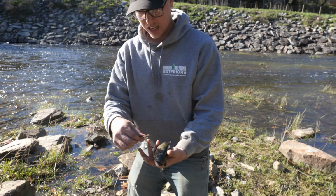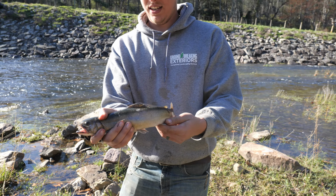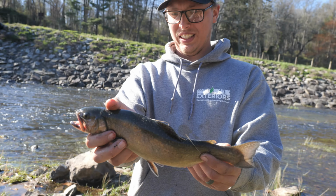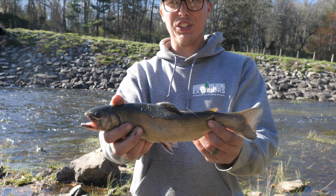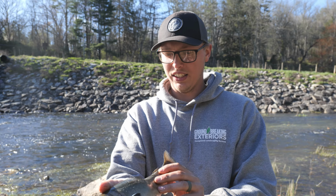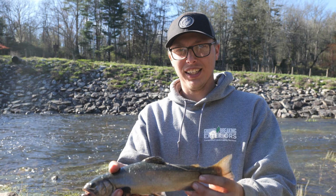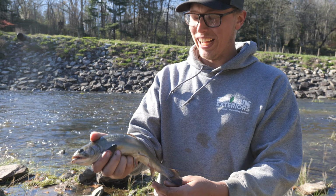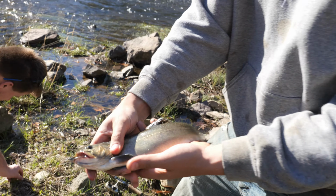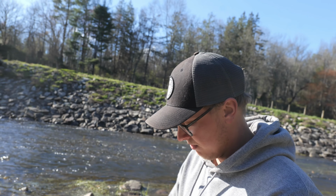All right, Kevin's first fish of the day. Of the year. Nice looking brook trout. Not too bad. I don't know, maybe 12, 13 inches. Yep. Beautiful. So, got it on a rooster tail. The worst bait of all time. Yeah, it is. That's red line. Yeah, it's red line. Right, he's hungry. Beauty. Stay tuned. Can you give him a kiss?